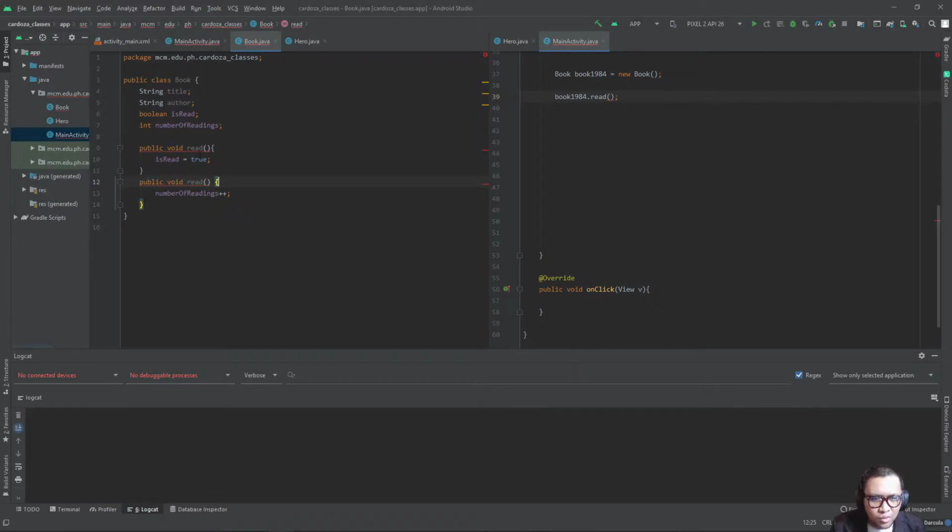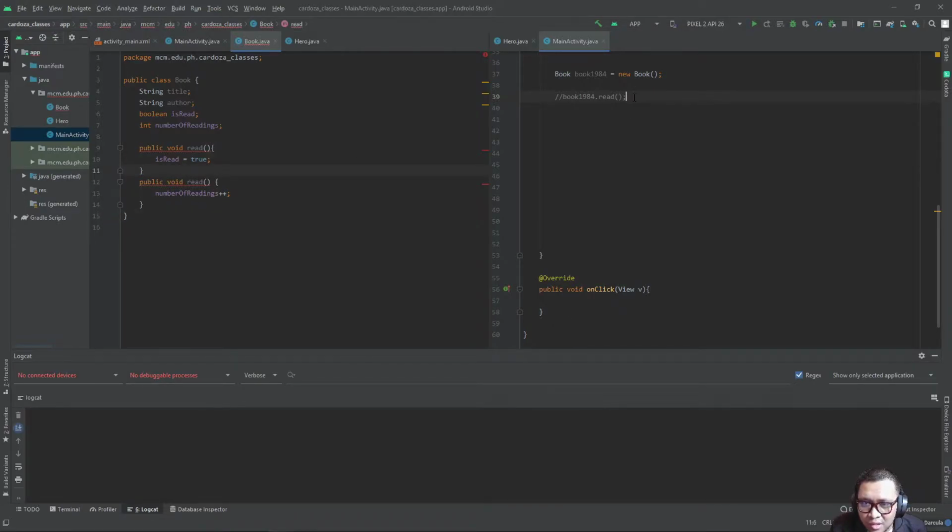What are you referring to when using the void read? Because there are two void reads here. That's why it is throwing an error. So let's just mark this as unusable code for a bit. So I will explain what the code here means.